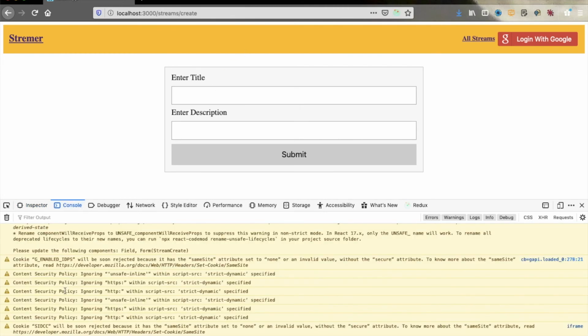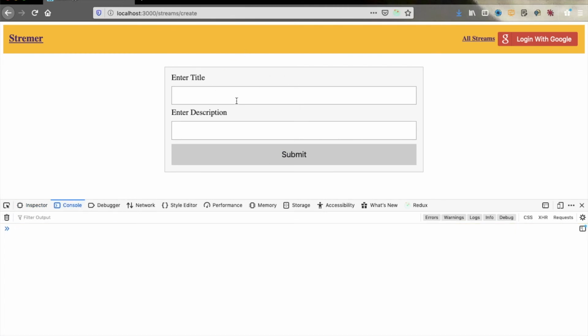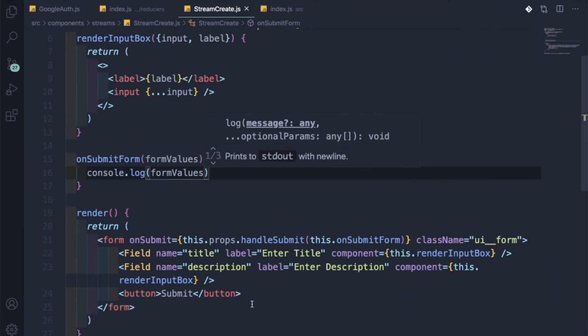Let me go to the console, and then I will click on submit. See, we are getting both of them, the title and the description.